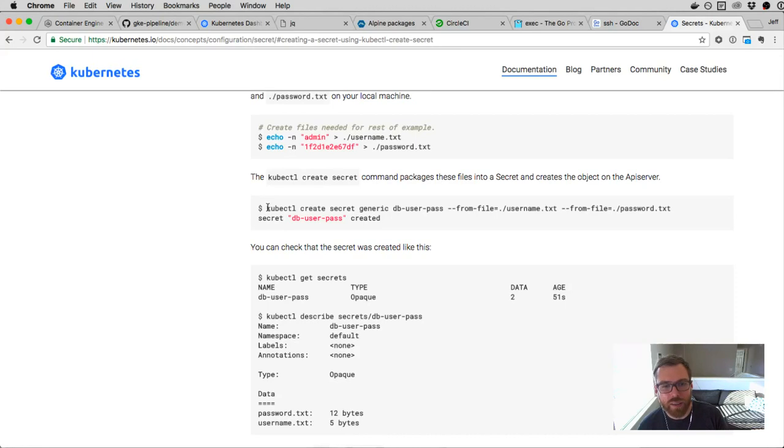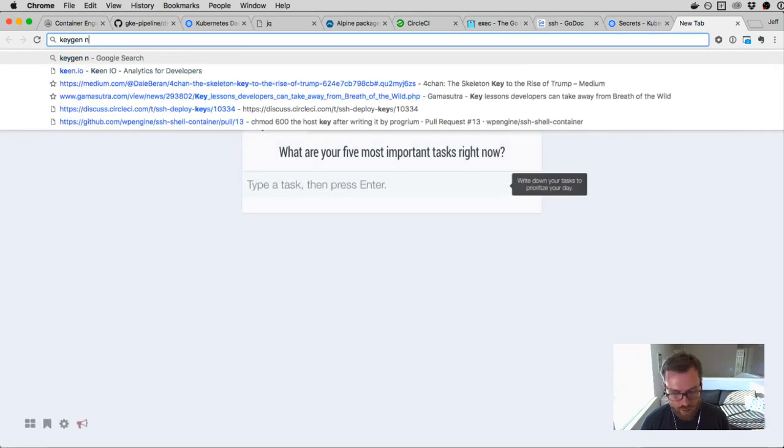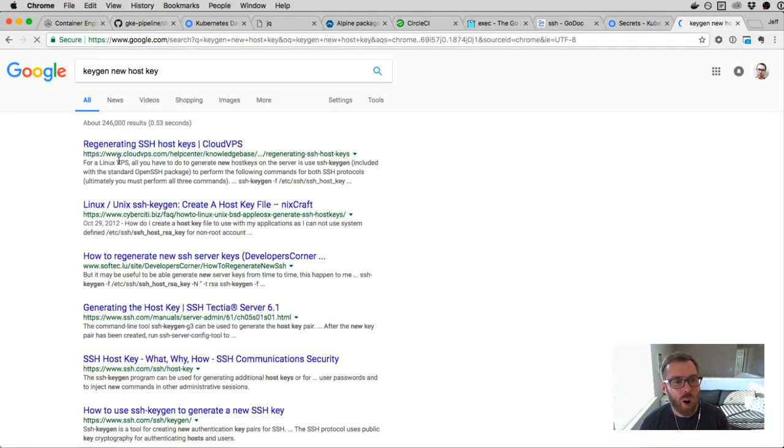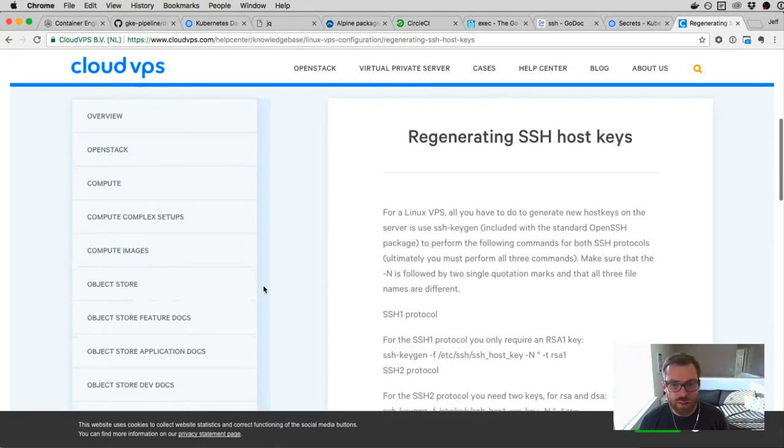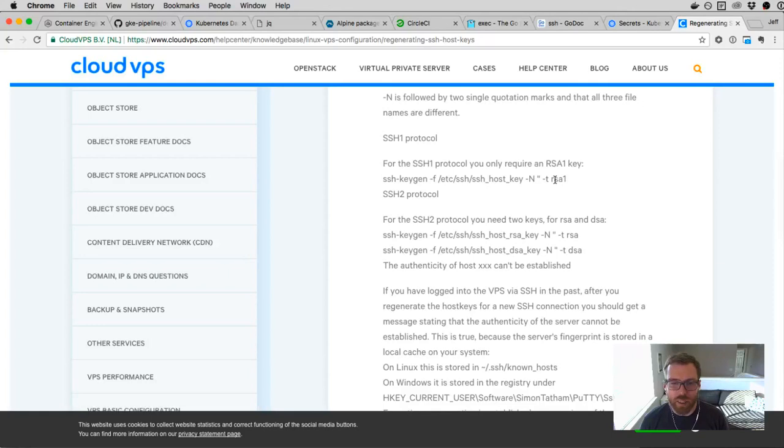And I could pretty easily do that here, and that would even allow me to not show the key. So if I were to generate a new host key, ssh-keygen, we generate a host key. F or file where you want to put it. I guess it'll just, and then type. Okay. RSA.